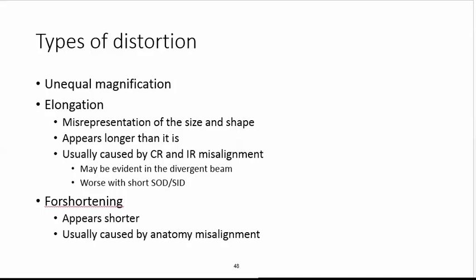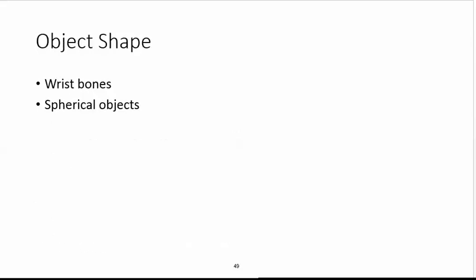So if you remember back to last semester, we talked about AC joints. And I recommended that you shoot AC joints at 72 inches. The reason I recommended that was because of the divergence of the central ray. In a lot of cases it would project the AC joints, the shoulders, off of the image receptor. So if you back up to 72 inches, you have a much more perpendicular central ray. The divergence isn't as bad, and you can usually get both of the AC joints on the image receptor. So foreshortening, things appear shorter, but one end appears to be much larger, so you get unequal magnification. And it's usually caused by anatomical misalignment.